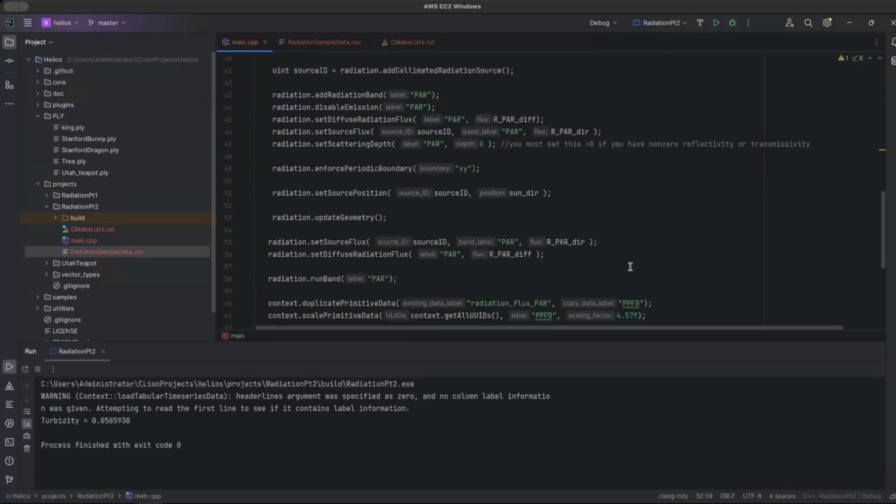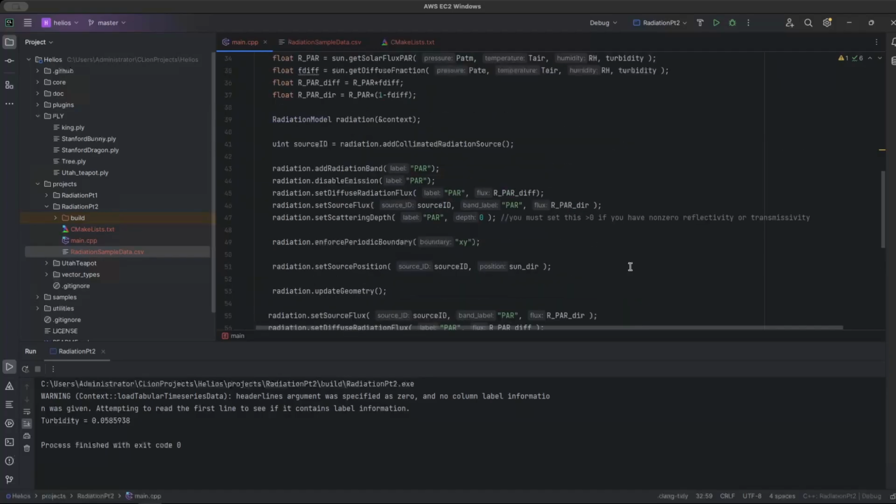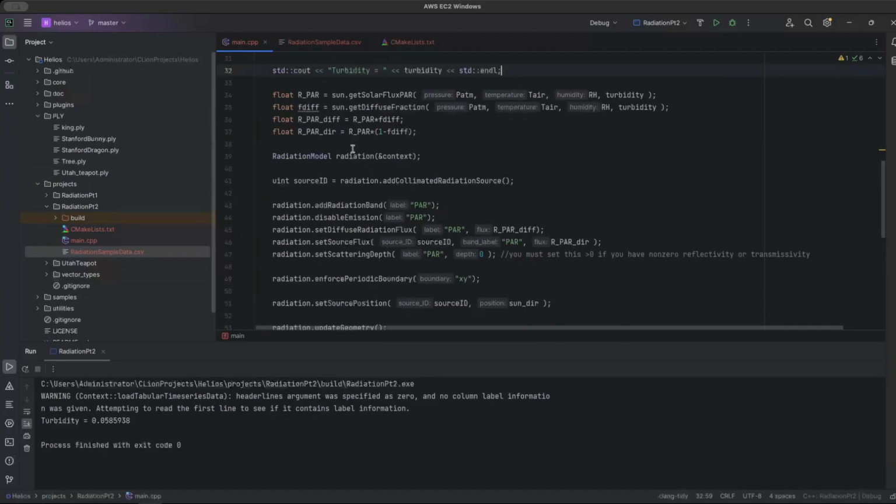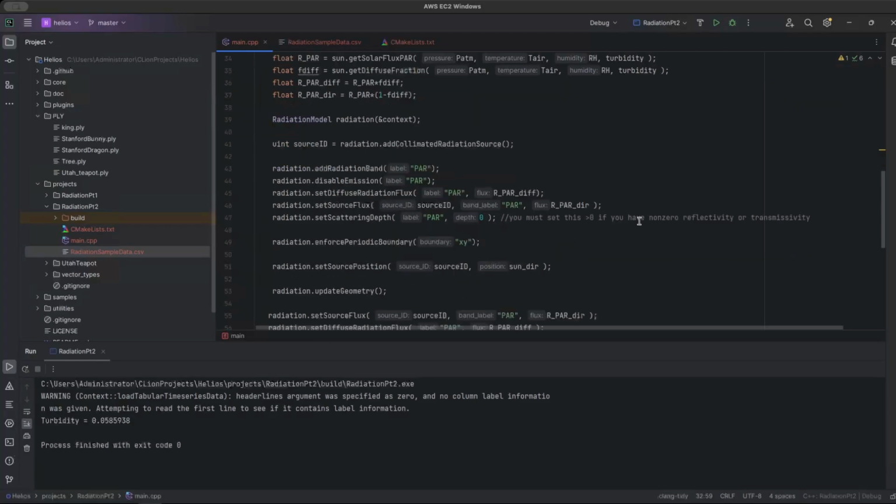And the first question is, where do we want our time loop? Where do we want to start? You could, in theory, start it all the way up here before you declare your radiation model. That's going to be pretty inefficient because it's going to redeclare your radiation model class on every single time iteration. It's also going to rebuild all the geometry every time, which is going to be very computationally inefficient.